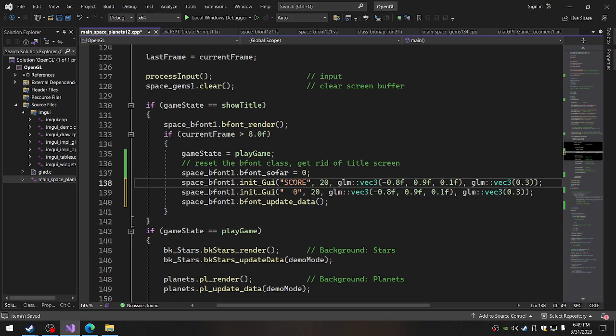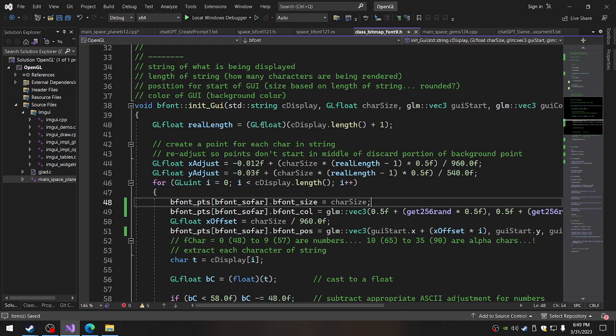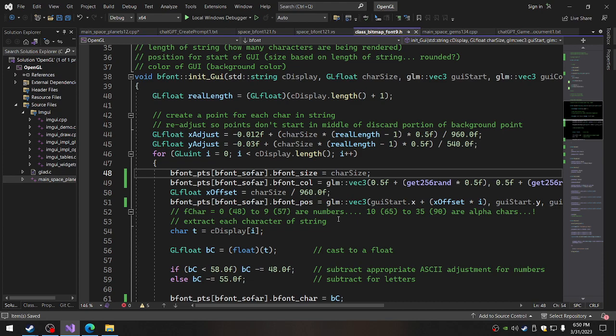Okay, so we don't need the space, that's fine, doesn't matter, but we're technically putting in a space, but alright, so when I call init GUI with score and then a space, the next one will be the location that we put, okay.